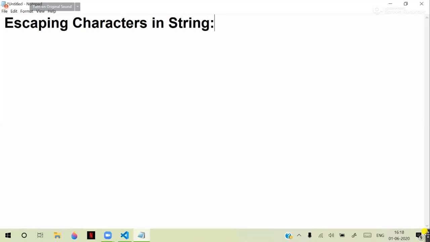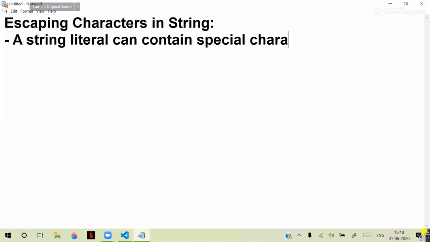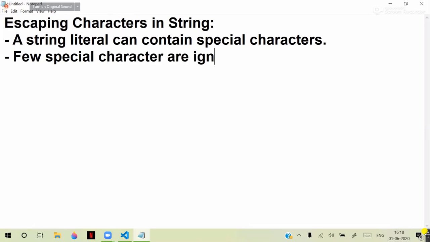One important problem when we are designing a string is that a string literal can contain special characters, and a few special characters are ignored by the compiler.